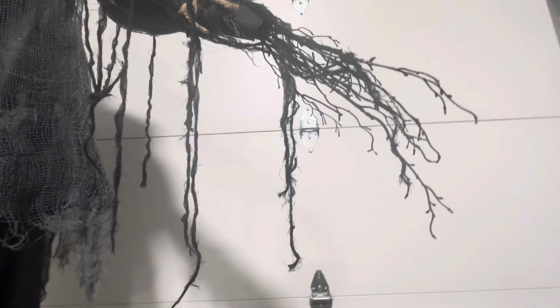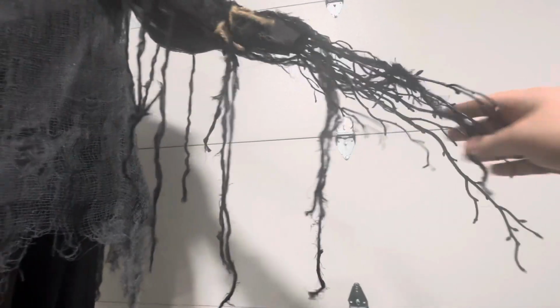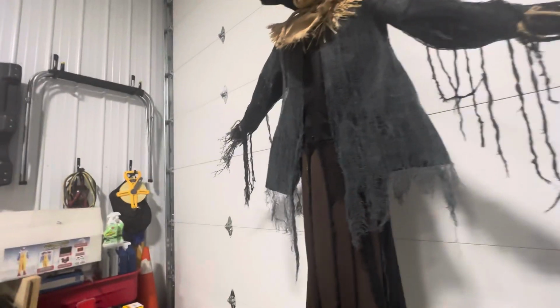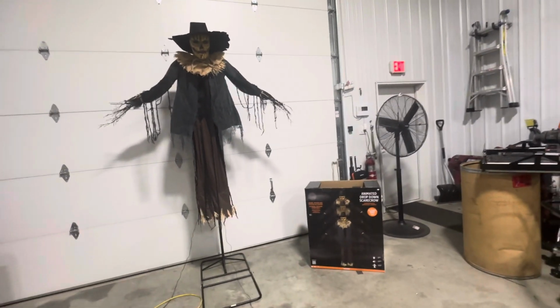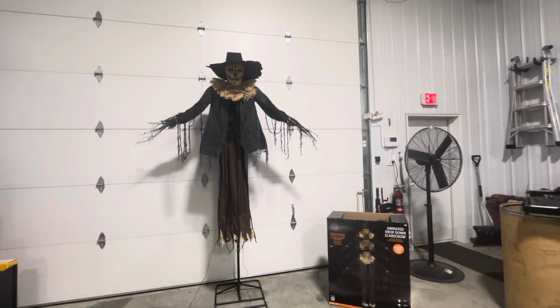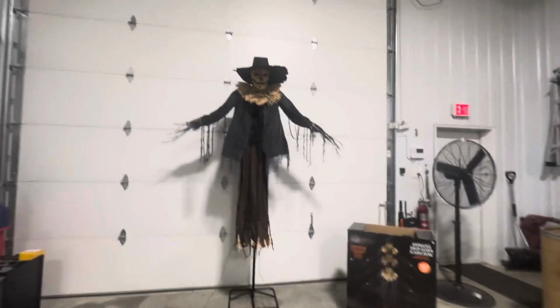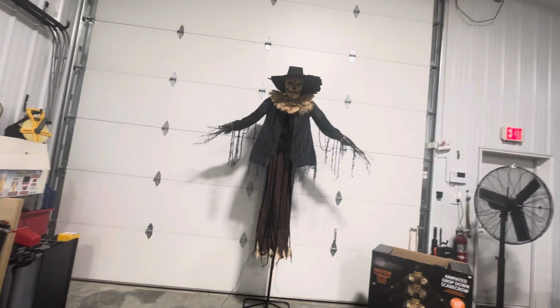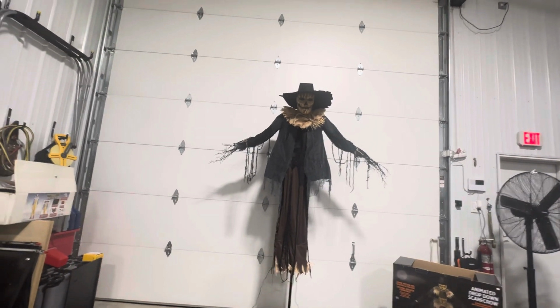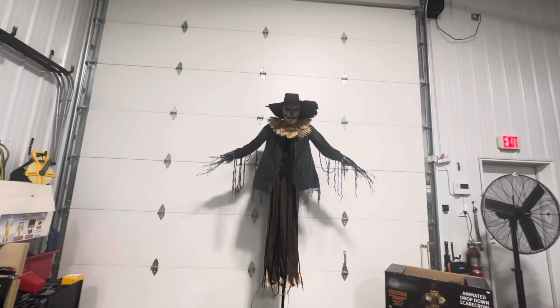Also, what I really like are the branches, right? I thought it was an interesting choice, but what I'm really happy is that they are plastic. They're not like the wood. Because some companies would actually use wood. But, I mean, that's something that some companies do. So I'm glad to see Tekky do a route where they won't break because that was a worry of mine that they would be dumb enough to do that. They weren't. I don't know why I dreaded Tekky on that one. I'm happy they were smart.